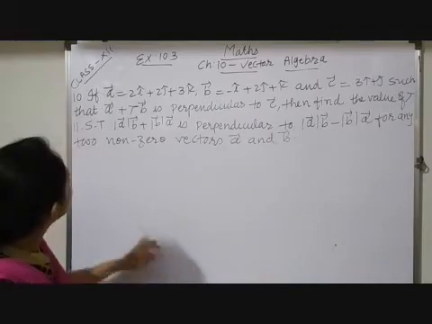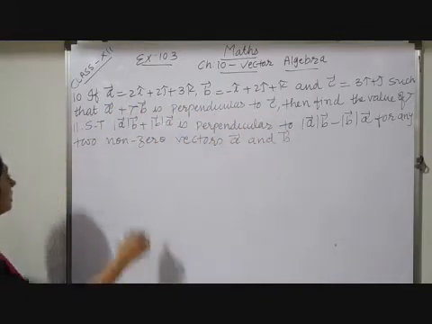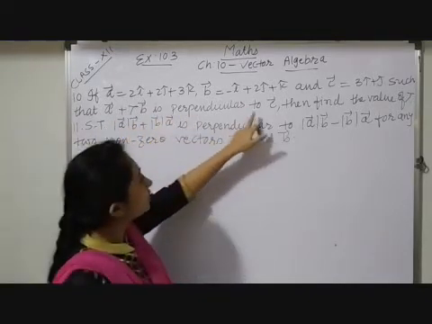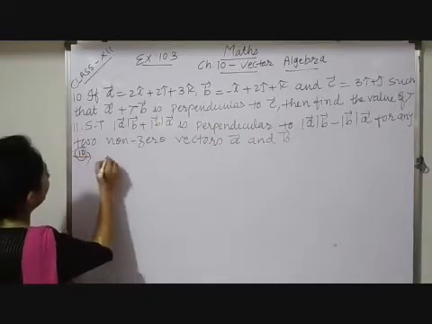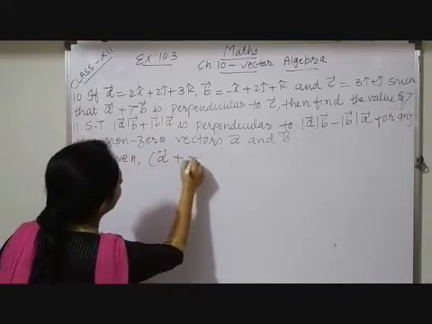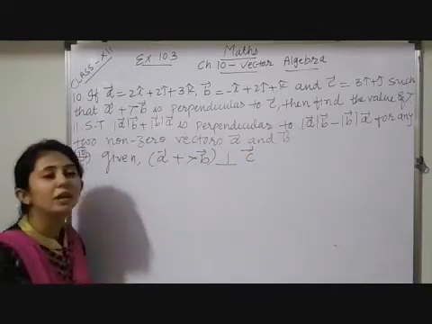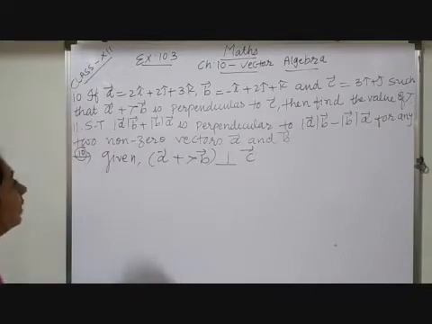Here, your question is: vector A given, vector B given and vector C also given, such that vector A plus lambda vector B is perpendicular to vector C. This relation is given, so for the 10th one, given vector A plus lambda vector B perpendicular to vector C, we have to find the value of lambda. So obviously I will use this relation here. Since it is given perpendicular, the dot product will be 0.